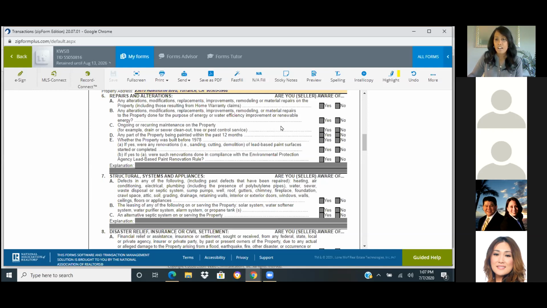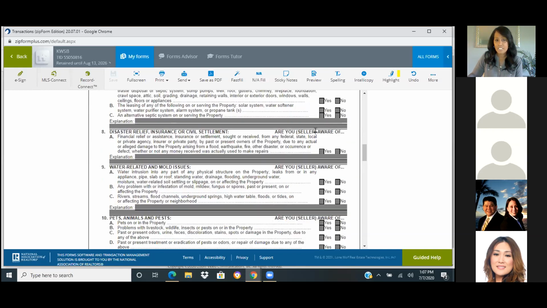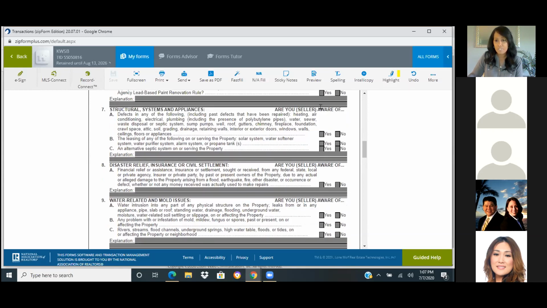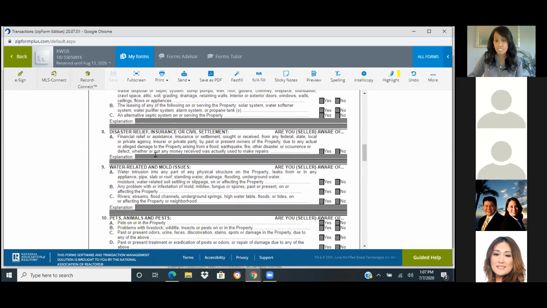Okay. The other thing, any yeses that could be checked off, there's an area for an explanation. They need to explain the yeses. Okay, so we see people, they just check yes, no explanation. That's what that's for, most of them. Maybe it'll say to give the explanation underneath. Okay, so you want to make sure you do that.